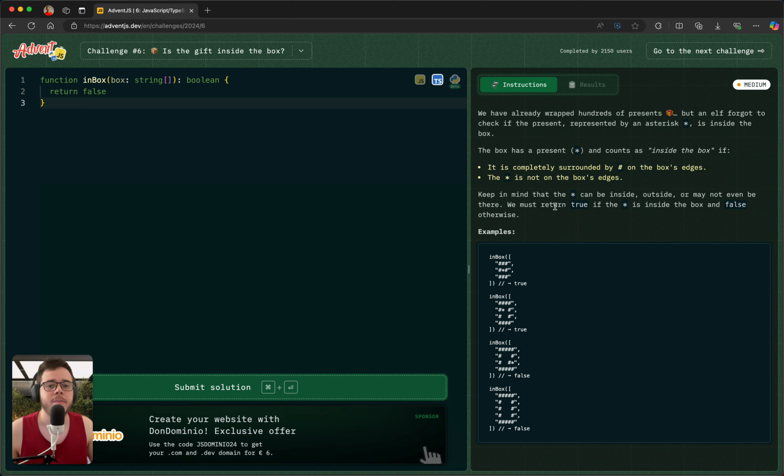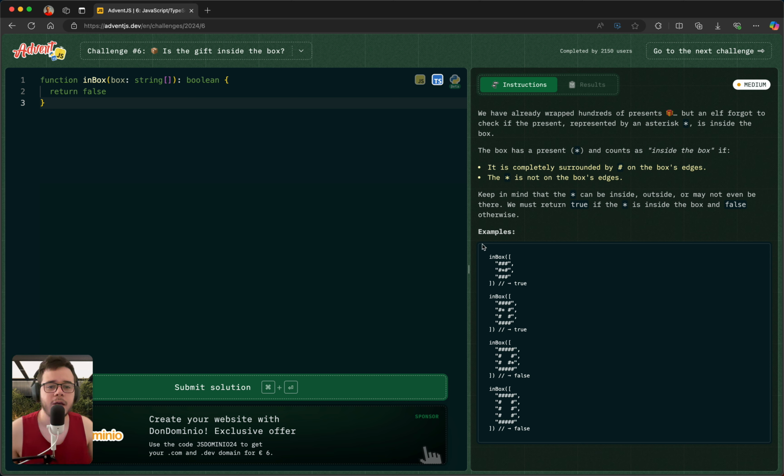So we need to keep in mind that the asterisk can be inside, outside, or might not even be there, okay? So our task is to return true if the asterisk is inside the box and false otherwise, okay?